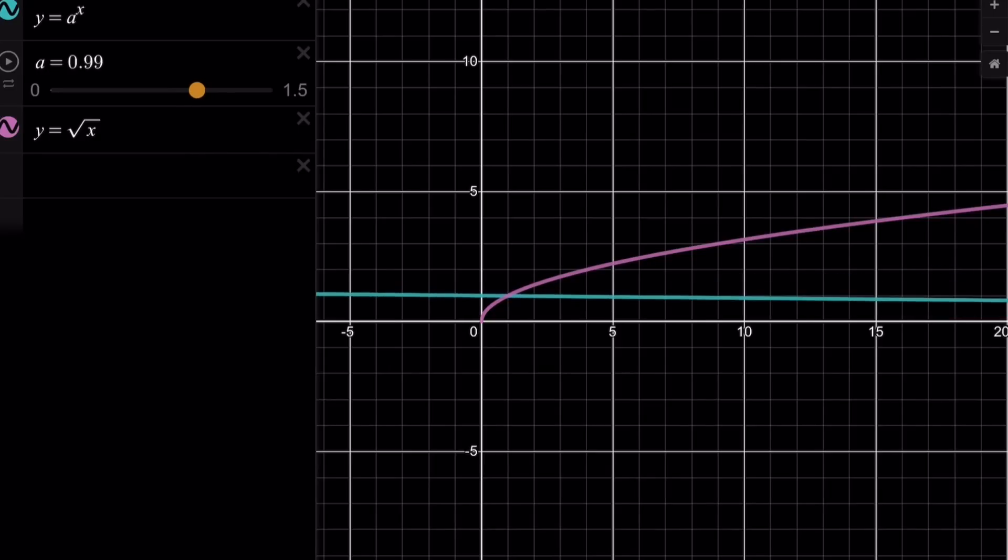At a equals 1, you're going to get y equals 1 as your horizontal line. They're going to intersect at a point, but we're not interested in that. We're interested in the tangency. So if I increase the values of a a little bit, you're going to notice that we're going to get a curve now, which is an increasing function for the exponential.